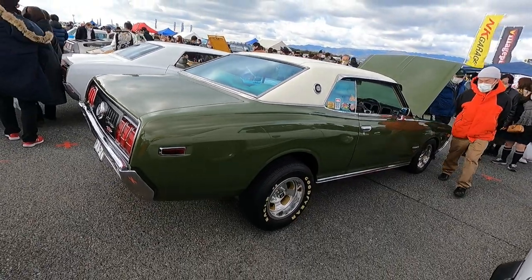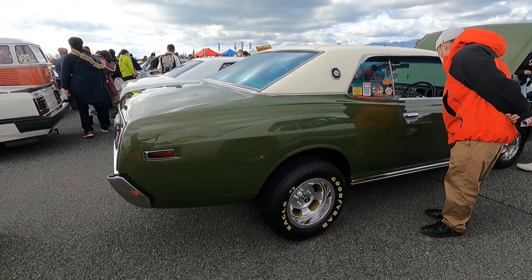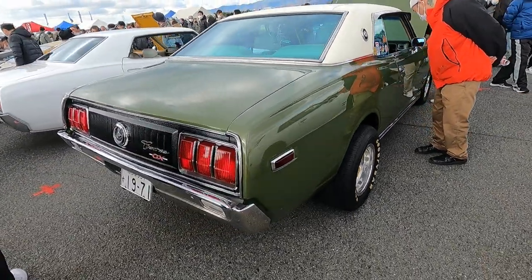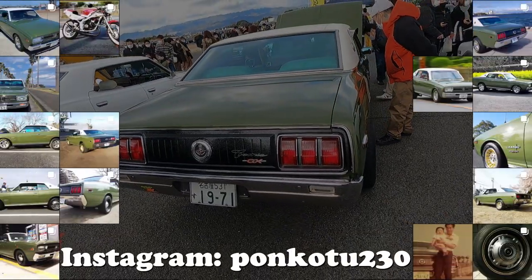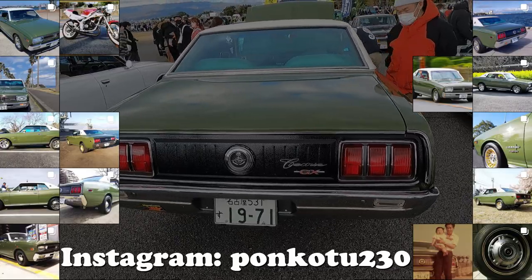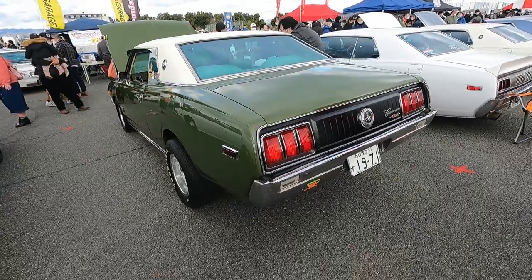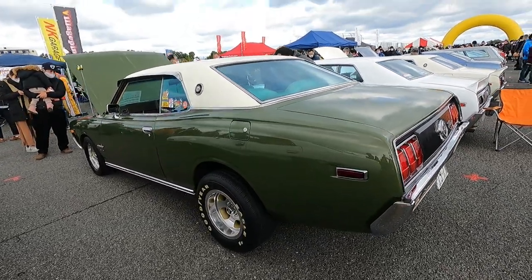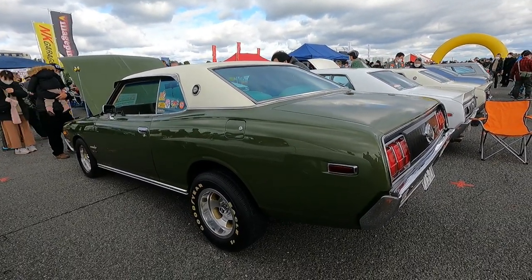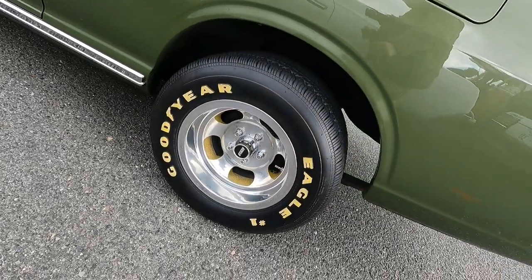We're here to talk about this Cedric. This was a car I had known online via Instagram for some time, and I was quite taken with it. It's a striking car — the vinyl roof, the color — and if you look at his Instagram, he changes the wheels over the years and it looks fantastic with every incarnation. It was a thrill, since this car lives a thousand kilometers away, but I approached the owner and said, 'Excuse me, Daniel from Wasabi Cars,' and he knew I existed. So that was quite a thrill.